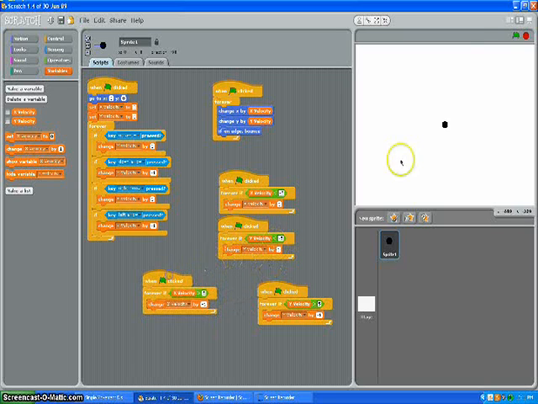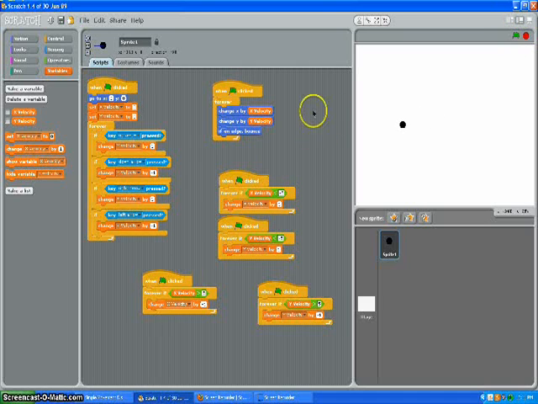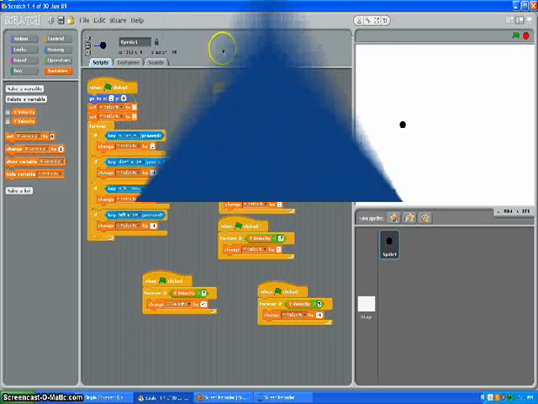What this is basically doing is making it so the ball here can't go too fast, it's stuck to a certain speed. So if it goes higher than 5, it gets set back down to 5. So it can't go much faster than that. And that is how you make a simple motion script.